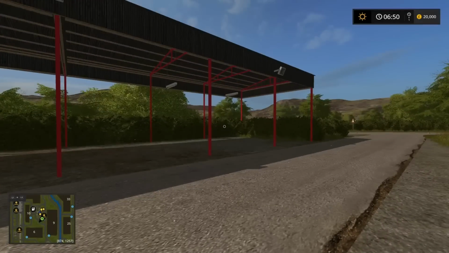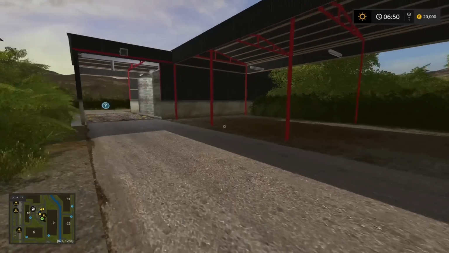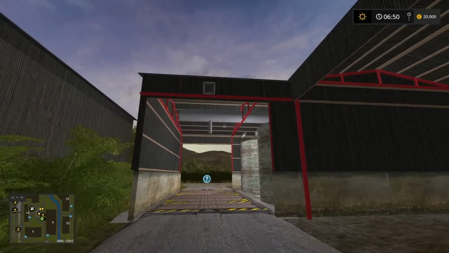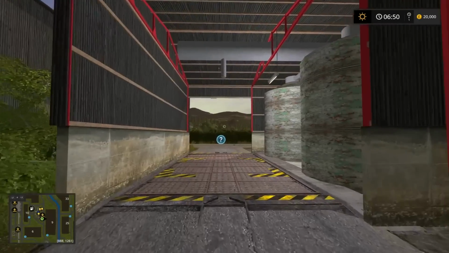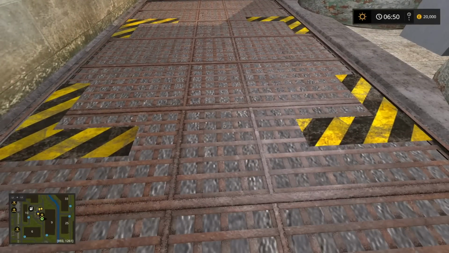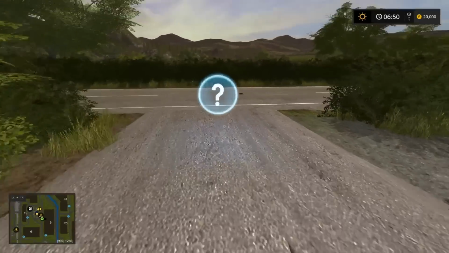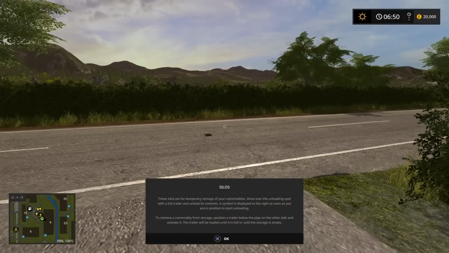Open sheds on this side facing south, and then we've got our farm silo. It's a drive-through affair with our silos on the side, our empty point and our refill point just above there. That's your silos.